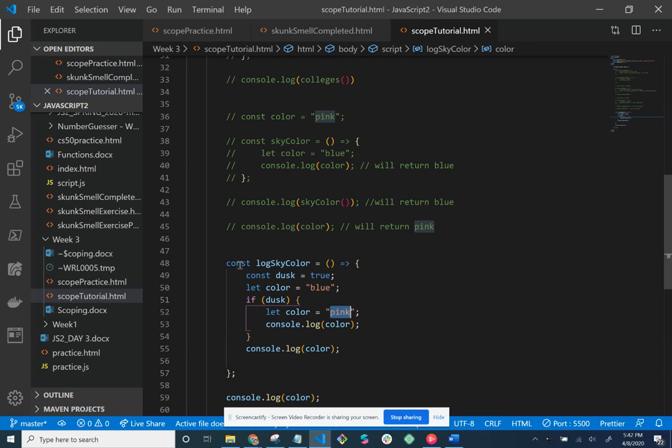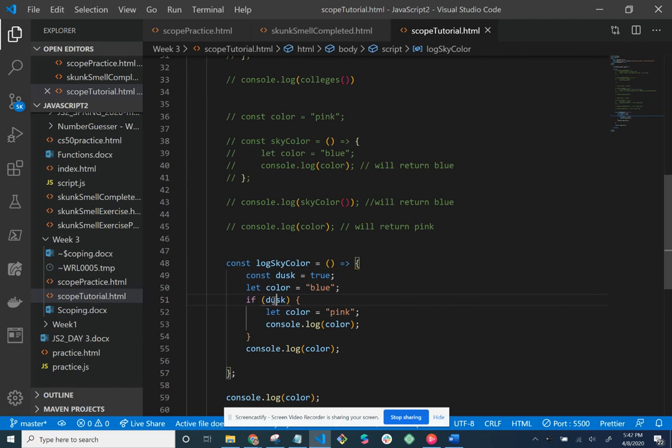So what we're saying is we declared a function, log the sky color. We already said that it is true, that it is dusk. We let the color be blue. If dusk, so this is what we're starting with, the default stuff.